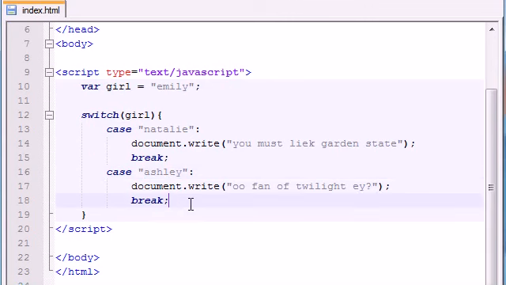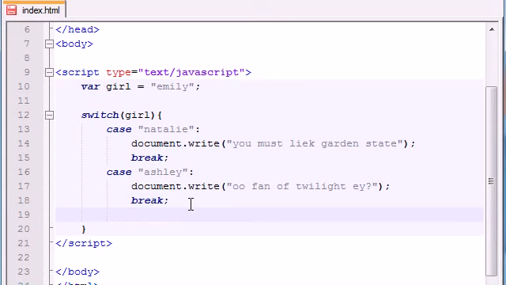Well, there are a lot of names that people can enter that probably aren't going to be in this list, and probably names that are one of a kind that no one ever heard of. So if you want to give your switch a default statement that says, all right, I'm going to first go through my list of all my options, and if I can't find a match, then I'm just going to give you a default answer. So in order to give a default answer, here's what you do.